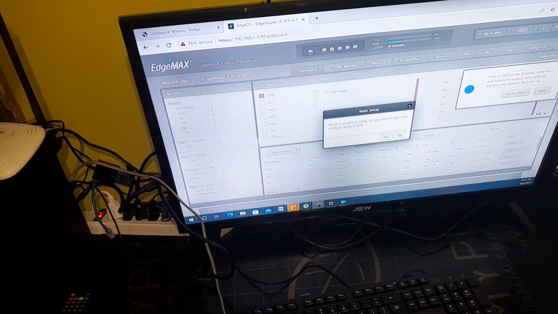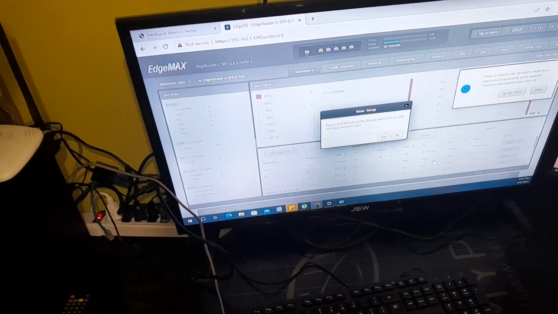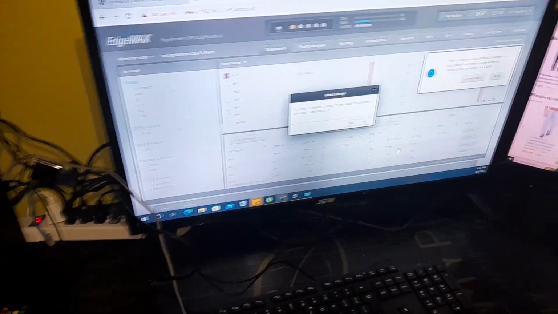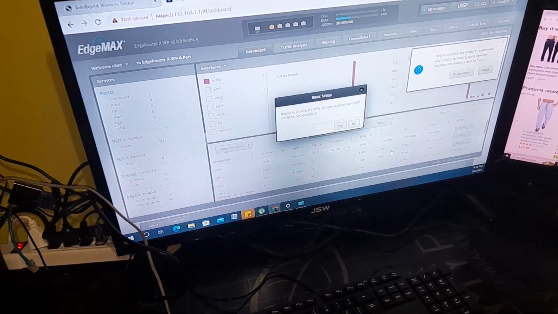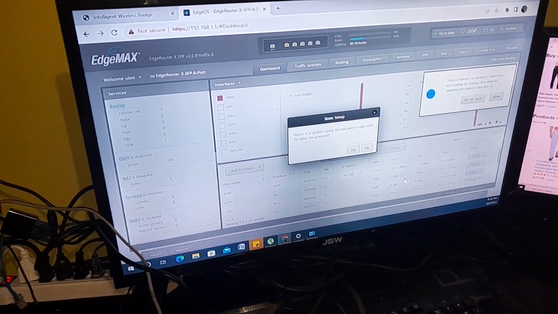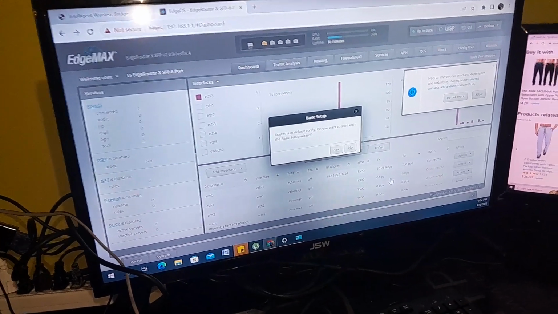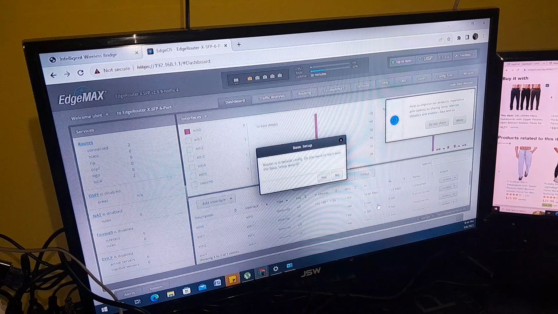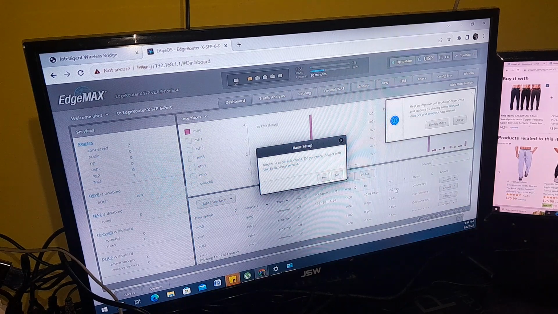Let's see if we can bring the camera down a bit. Okay, so to the screen. Right. So it is now saying my router is in default.